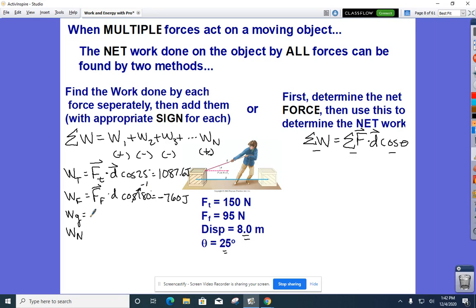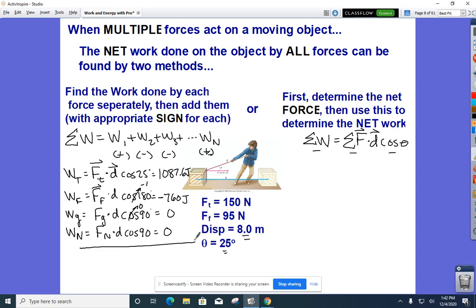The work done by gravity, well, I can't actually do that because I don't have the weight, I don't have the mass of that crate. But that's okay because whatever that force of gravity is multiplied by the displacement, the angle is 90 degrees. And so there is no work done by gravity, thank you very much. And the work done by the normal force, by the same idea. The weight force and the normal force are in opposite directions there. So this would also be the cosine of 90 degrees, and that would be 0.